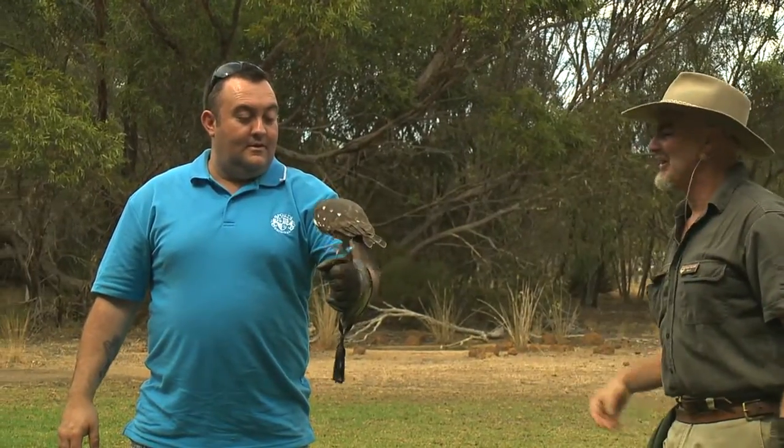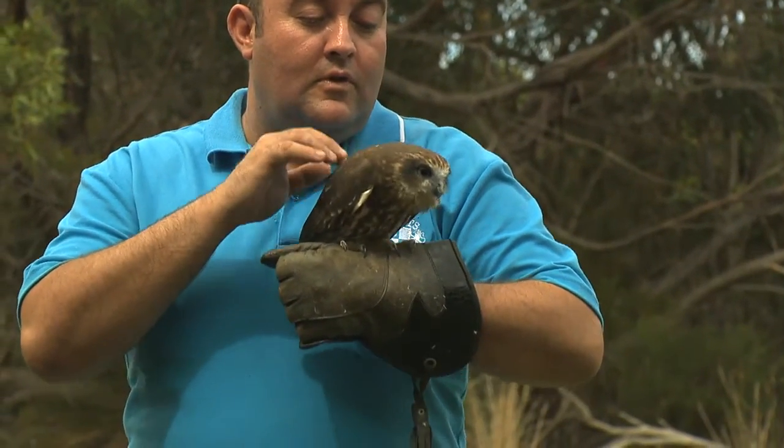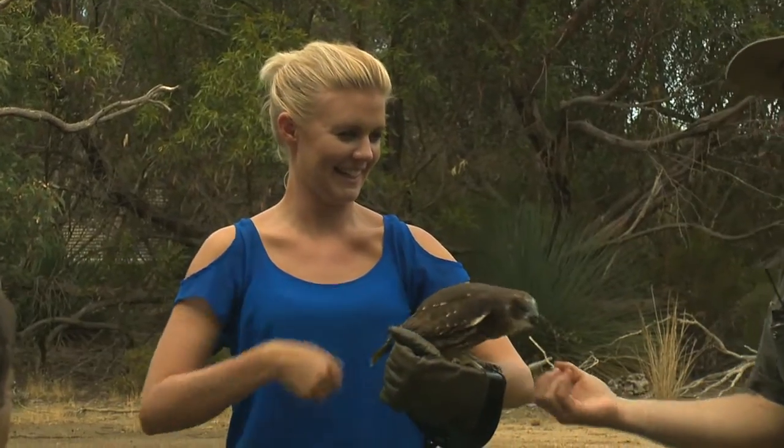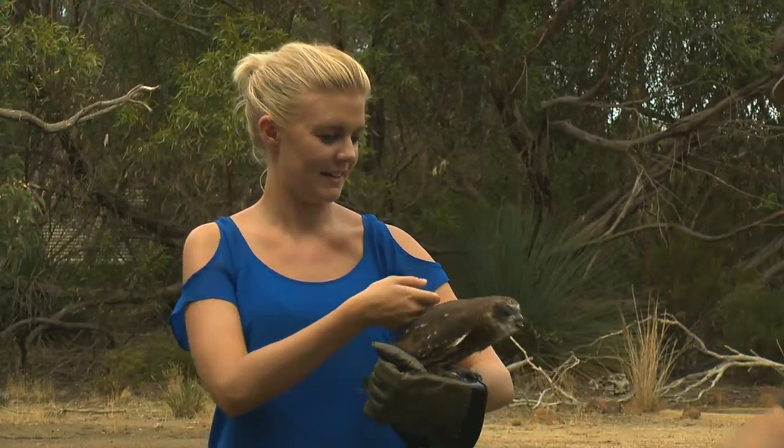But we get lots brought into us. Those that can't go back to the wild, we either use for educational displays or we set them up as breeding birds, and hopefully in the future we'll be able to release some of the progeny back to the wild. But it's really the education of people about wildlife that's where conservation is. It's nice to let animals go back into the wild. It makes you feel good, and the bird gets a second chance. But as far as conservation goes, it's not helping a great deal. It's minimal, but everybody feels good about doing it. Education changes everything: the way people see the world, the way they treat animals, and the way they treat each other. It's all to do with education, and that's what we do.